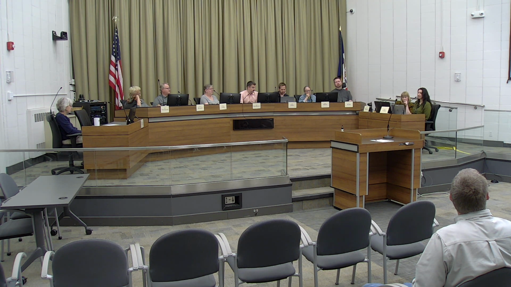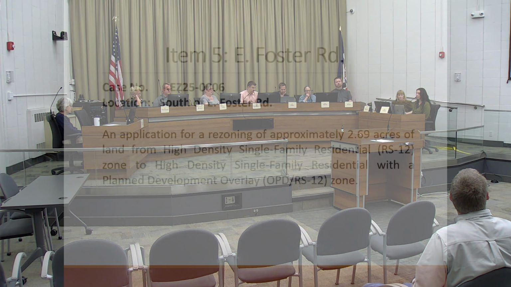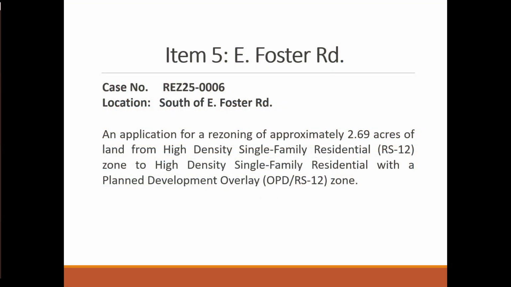I'm here to present Madison Conley, Associate Planner, on Item 5, East Foster Road, case number REZ 25-0006, location south of East Foster Road. And this is an application for a rezoning of approximately 2.69 acres of land from high-density single-family residential RS12 zone to high-density single-family residential with a planned development overlay OPD RS12 zone.